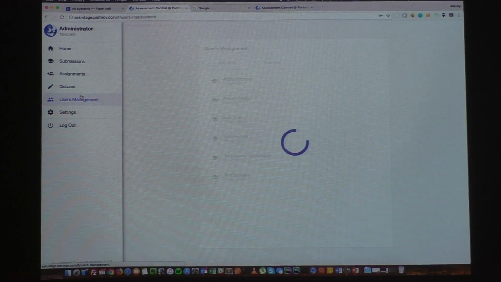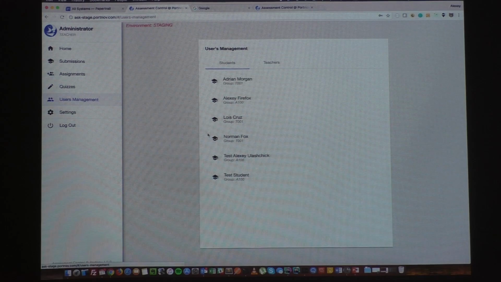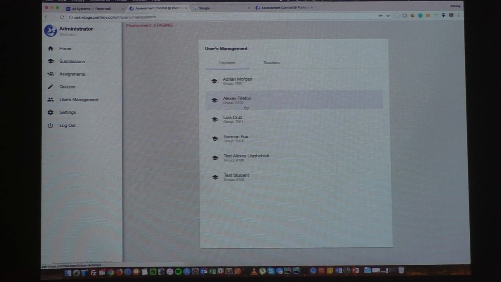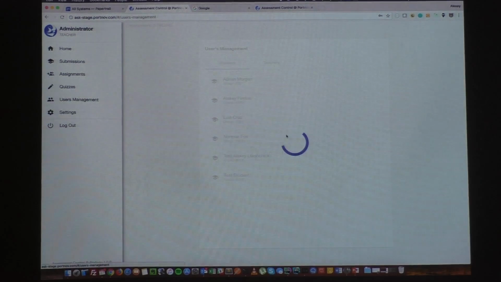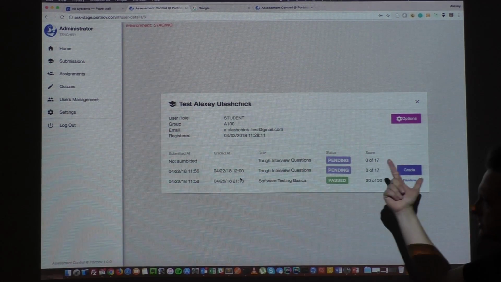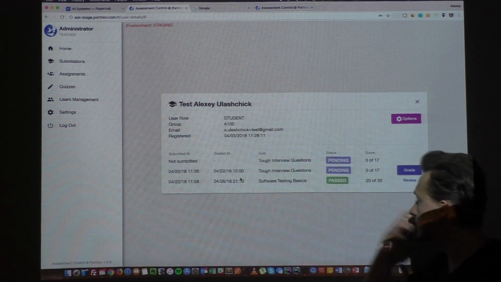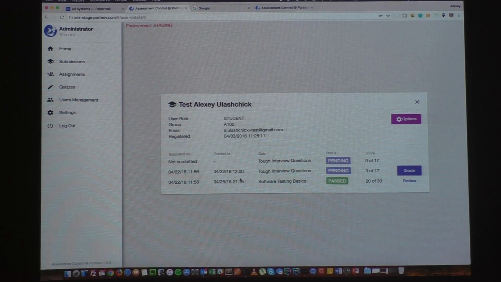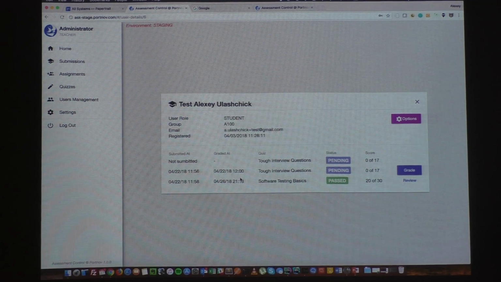And that's one of the features. When you go to user management and you see the list of all users, you're able to find the user and do some, not too much. You will see the history of the student there: which quiz he took, when it happened, when it was graded, the results, or even that this one wasn't submitted and needs to be reviewed. I believe that might help if students come directly to you and say they took the same test 3 times, so we can see the scores and everything.